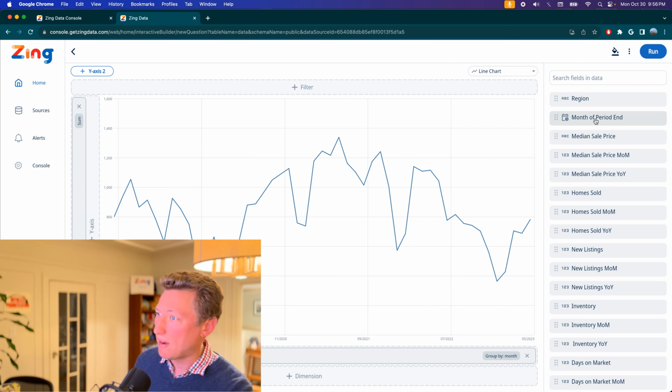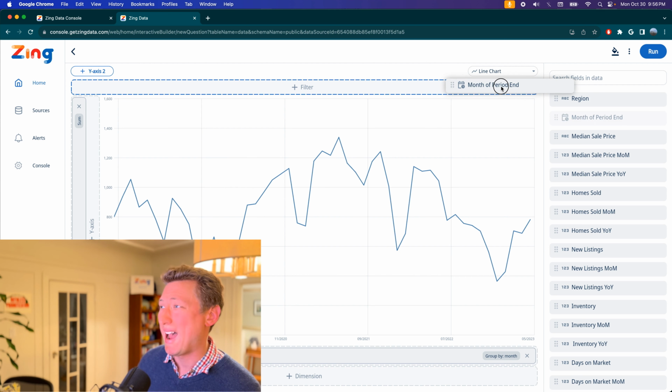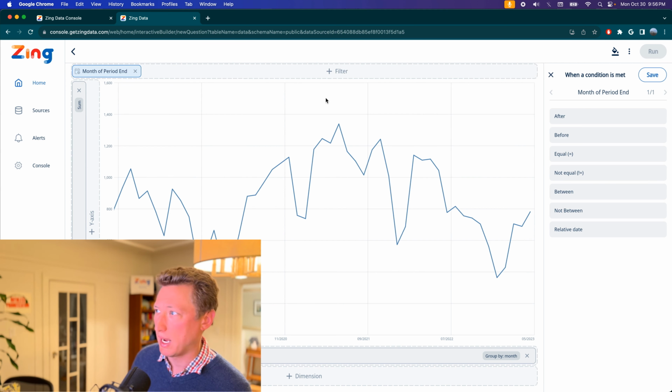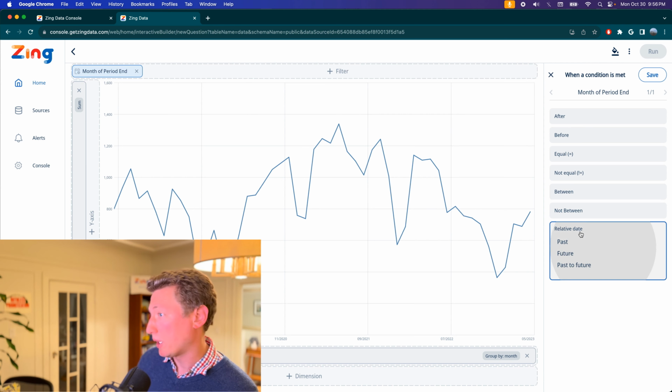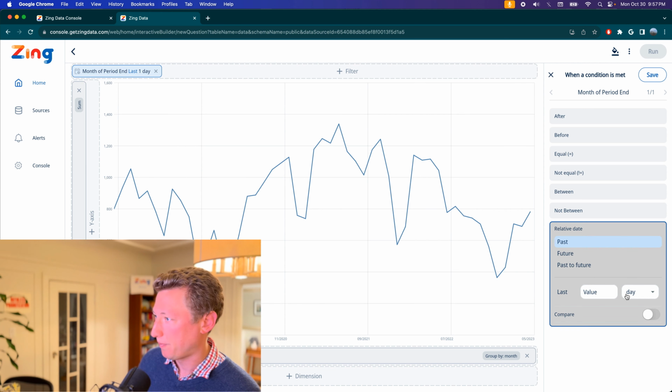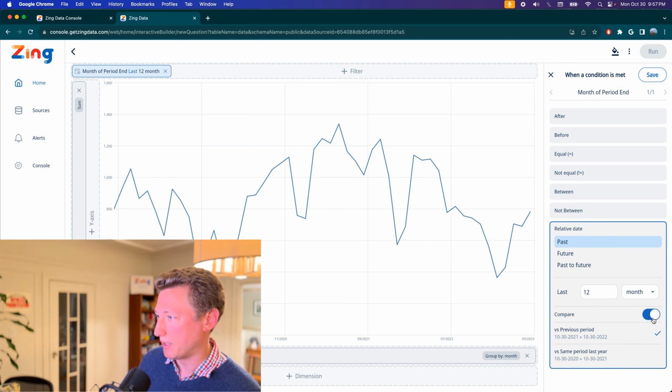And then all I have to do that time comparison and get the rolling 12-month period is just drag month of period end to this filter category and say I want to look at the relative past 12 months. And that I want to turn on comparisons.